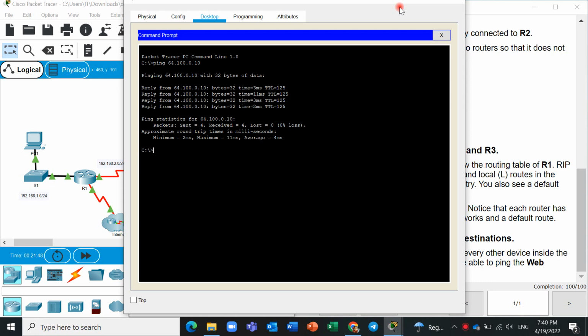For switch we need to have switching, because switching happened and will be happened in layer 2. Routing will be happened in layer 3.